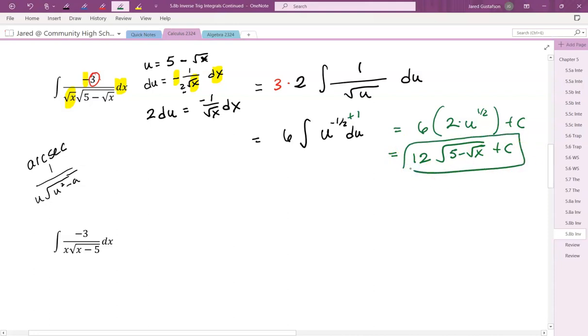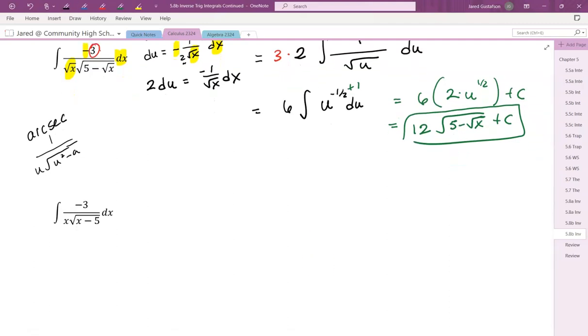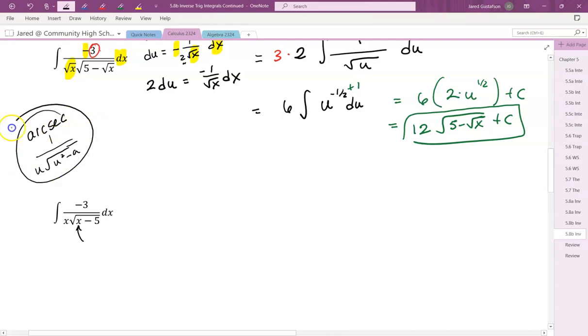So that one is just a u substitution problem. Kind of gross, but still just a u substitution problem. You look at the other one, again, very similar. We don't have square roots of x, and the x being in front kind of makes me feel like I want to try to do arcsecant instead. What if you didn't think that and thought u substitution? Let's show why that's not going to be helpful.